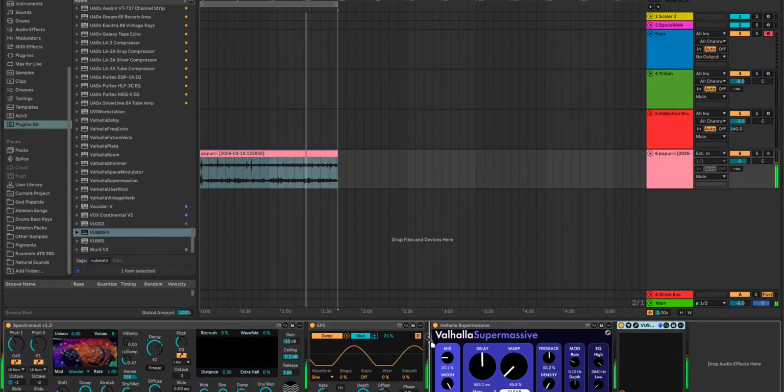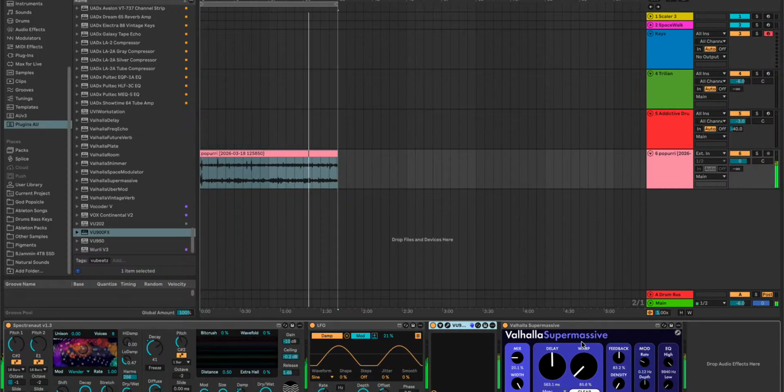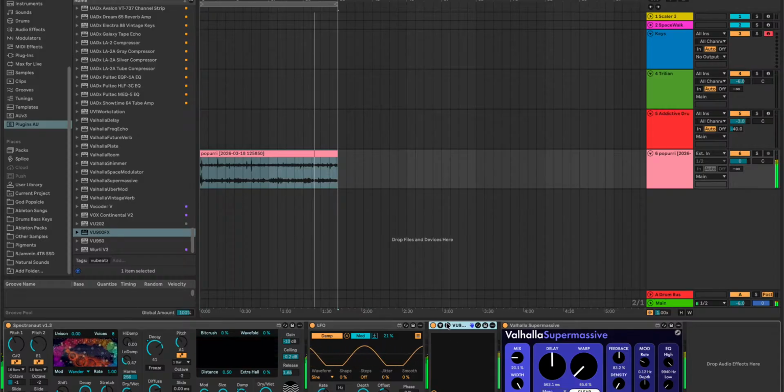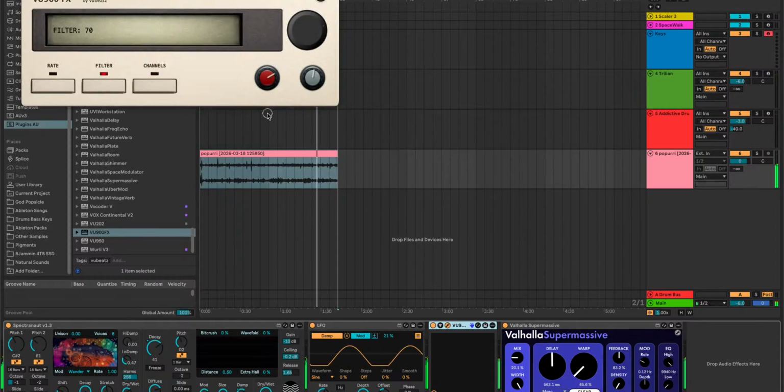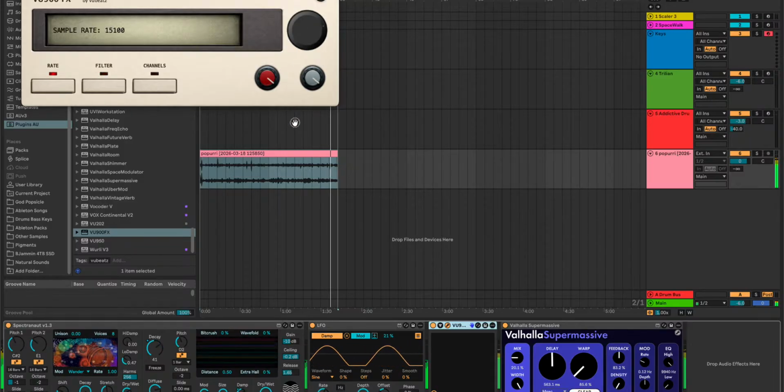Let's put this before the reverb. Increase that all the way up and adjust the rate again. I'm gonna leave the rate all the way up. That's fine.